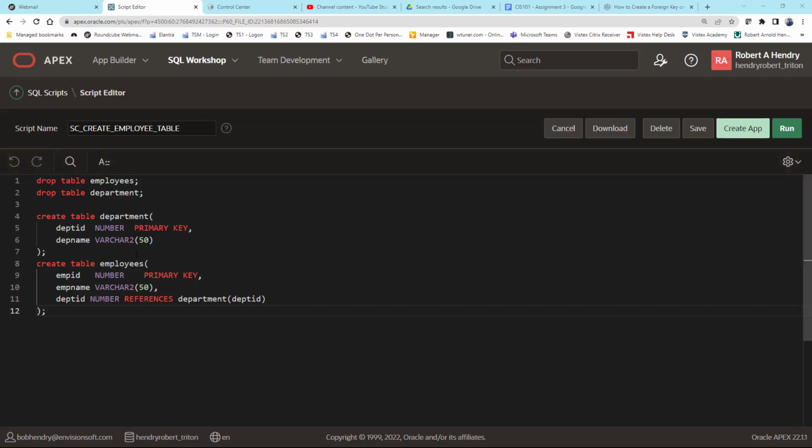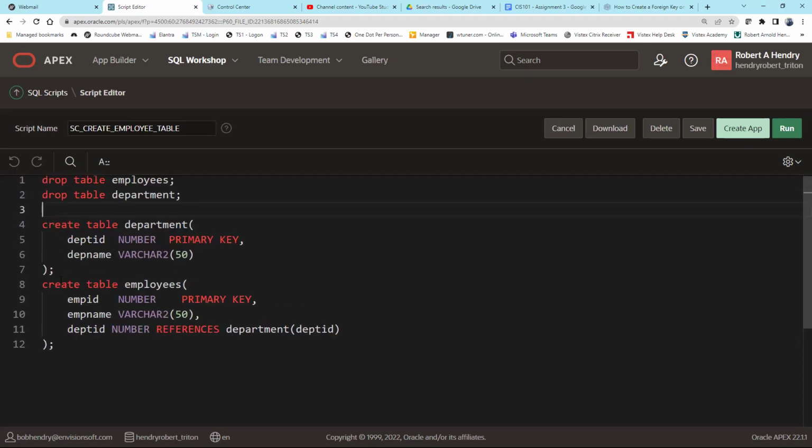Now, we have two tables here. We have an employee table and we have a department table. Now, logically think about this. We have employees. Employees have an ID, they have a name, and they have a department ID. Now, think about the department ID. The department ID could be like 100 for HR. Department 200 can be engineering. Department 300 can be sales or whatever.